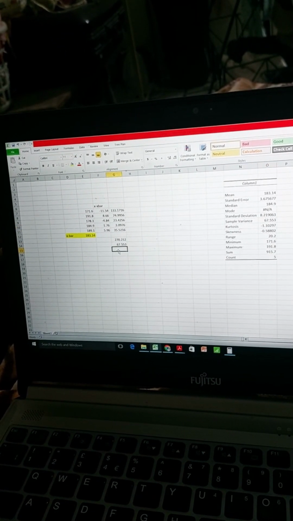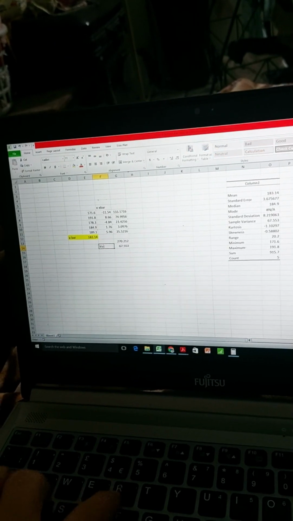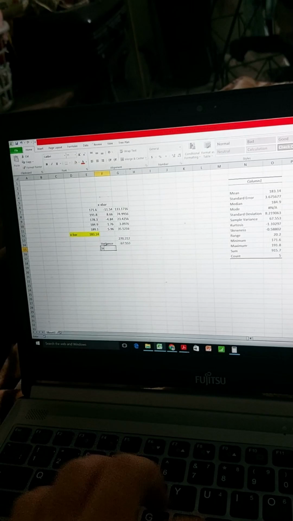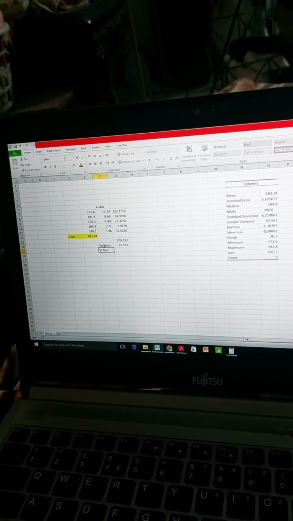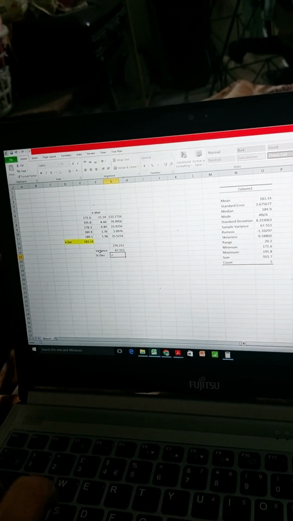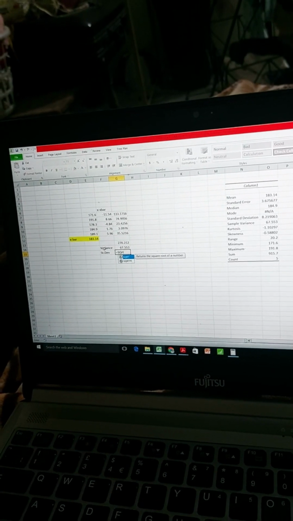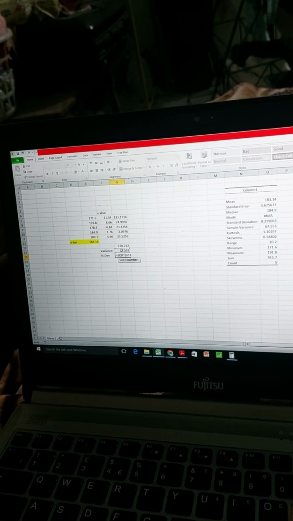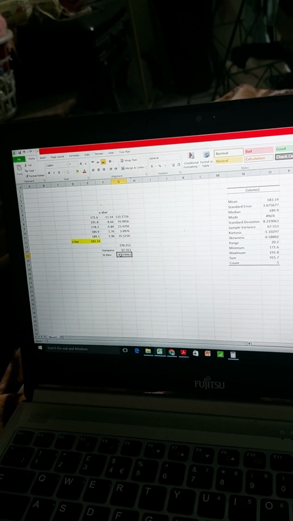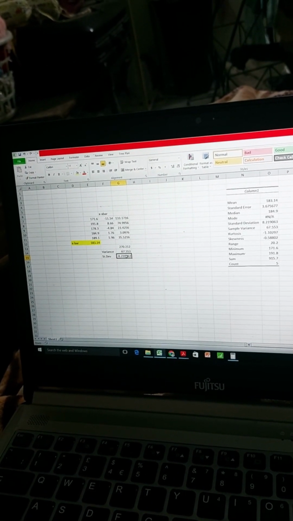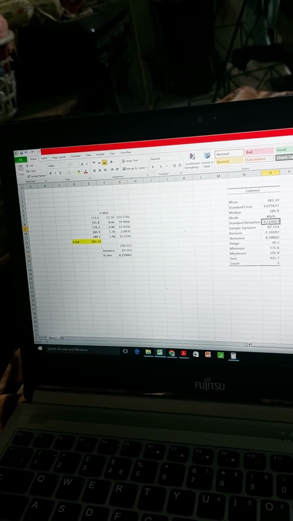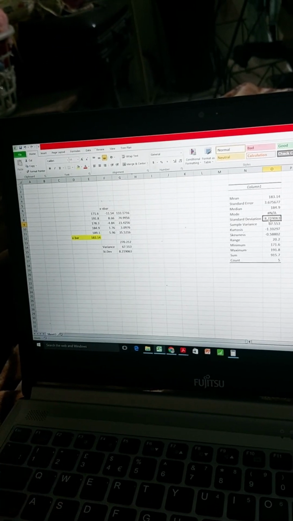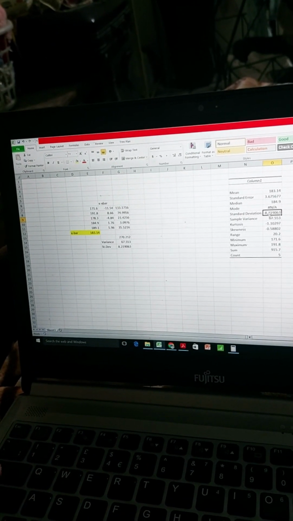Now, this is the variance. Now I want the standard deviation. I know that standard deviation is the square root of the variance, so I just need to find the square root of this, and here we go. This is 8.219063, exactly the same. So you can also find it like this.